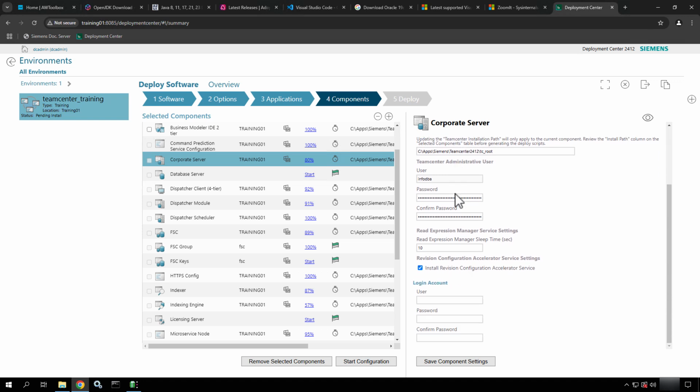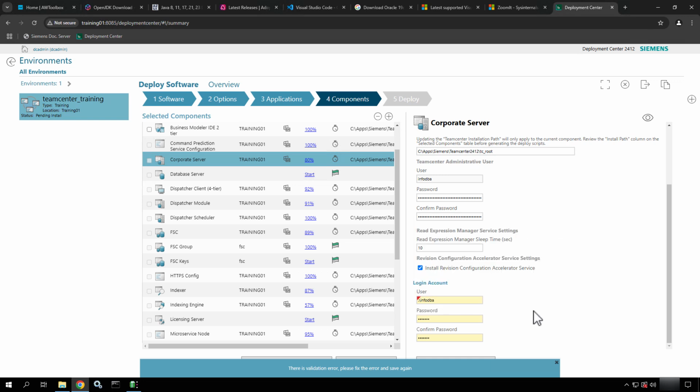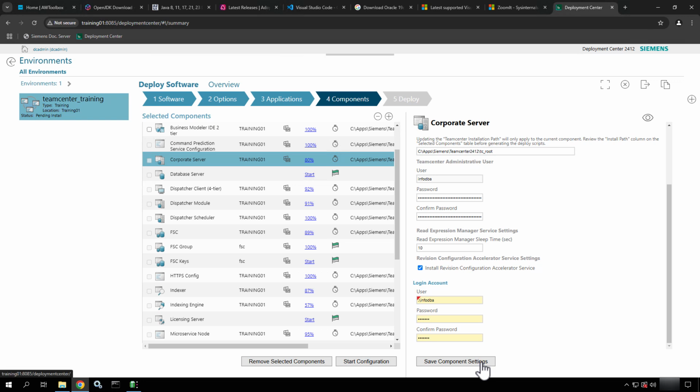I can scroll through and kind of repeat the process. In this case, I'm just providing my login account. This is going to require a session or a service get created called the FSC. So I need to put my domain information, info.dba, in here as the credential. If I just type info.dba as my OS user, info.dba as my password, and hit save component settings, then you're going to see it errors and it shows me that it can't have that. What it's yelling about is I need to add my domain. In my case, I'm just going to say local user, but I'm going to save now and you'll see it will actually update and commit that.